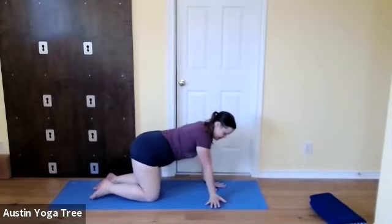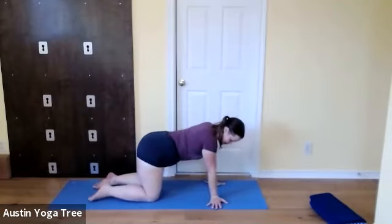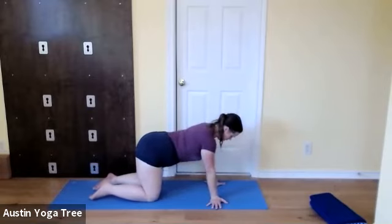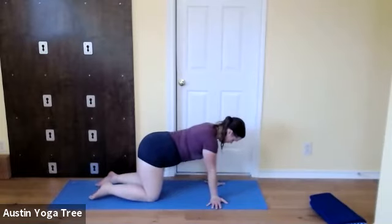Then turn your middle fingers so that your hands point away from each other. And you still have to rotate the shoulders so that your inner elbows face forward. So there's still an external rotation. It's a little easier to feel here.